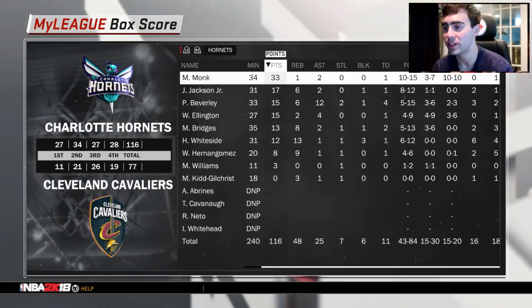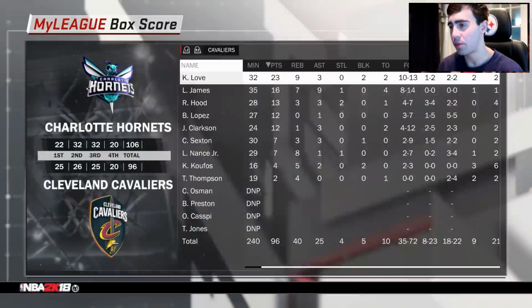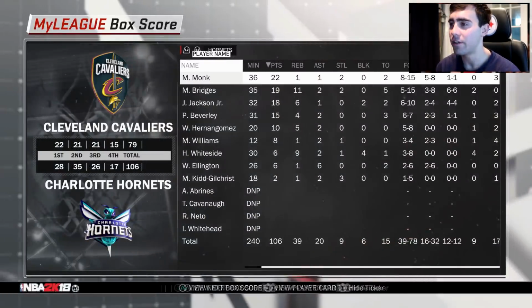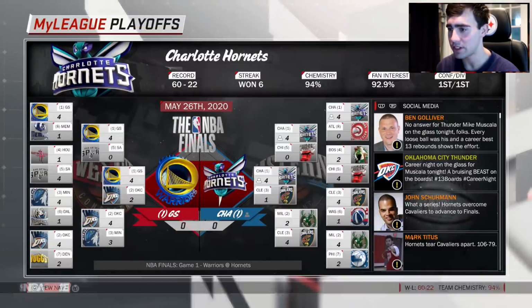Malik Monk drops 33 points in game three, and we blow them out by 39. Game four, we're up 3-1. Okay, so we're going to be going to the finals, I think. Yep, we went in five. Malik Monk drops 22, Bridges 19 and 11. And we're going to the NBA Finals to take on the Warriors.